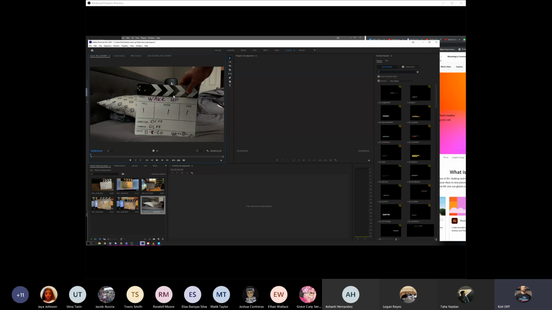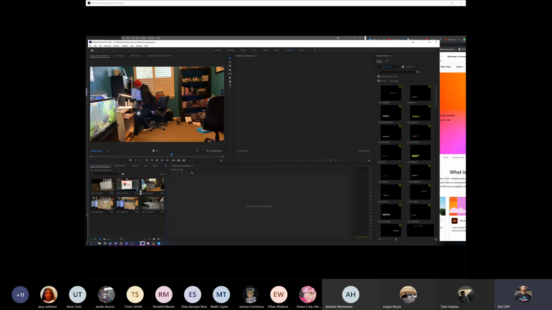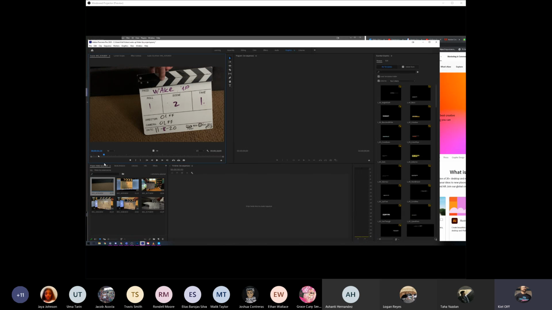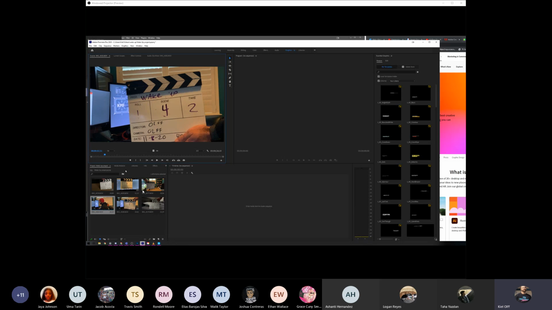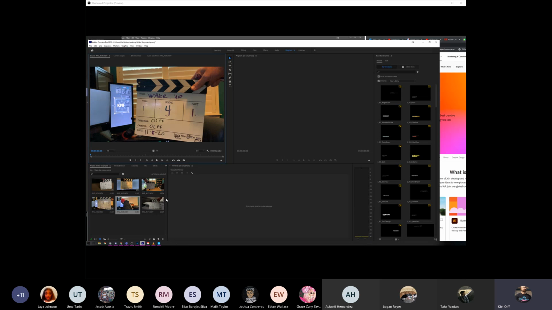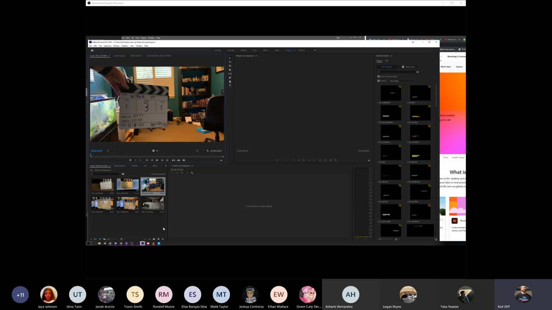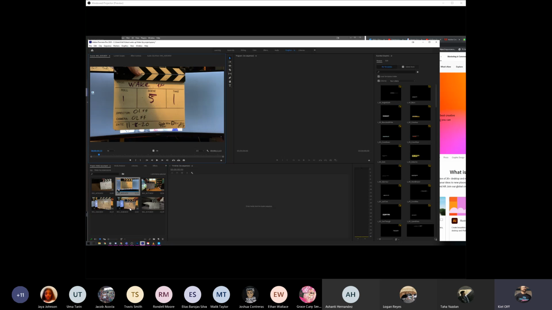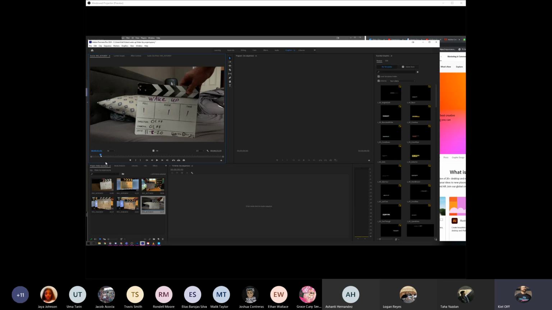And this is my preview window. This is where I can watch all my footage. If I just double click any of these, they load up to show the footage of what you're looking at. So I can just look at shot 4, I can double click and look at shot 3, I can double click and look at shot 1 or shot 5. So I'm looking at shot 1. And what I'm going to do is I can click play here, or I can hit spacebar. Rolling. All right, this is shot 1, take 1.